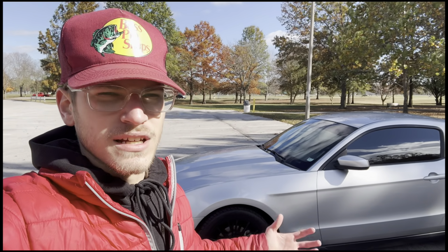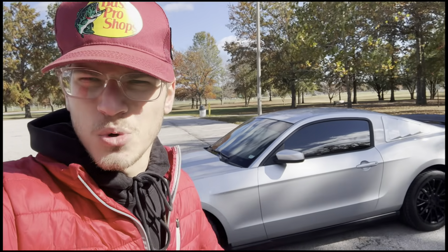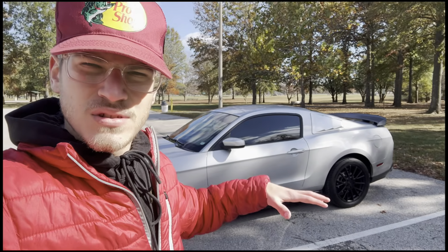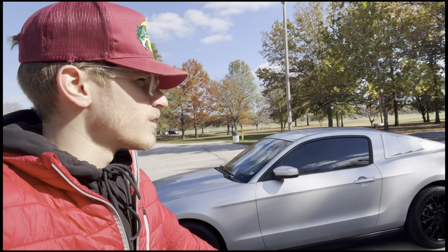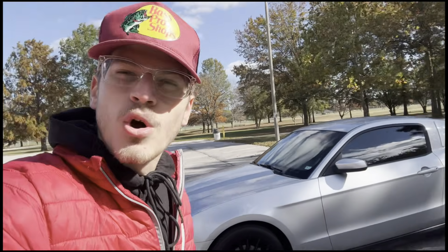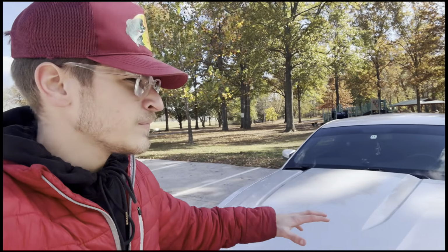It's not going to do good against anything faster than like 350 horsepower. I'd say anything under 350, you could honestly maybe get a run for your money. It might be really close to even. But these cars are so good on back roads, dude. I am not even going to lie, I've had the most fun in this car on a back road.